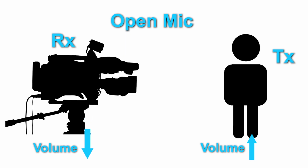Firstly, get yourself a lemon. That's right. To get this effect, all you need to do is turn up the volume on the transmitter side and lower the volume on the receiver side, hence getting you that background sound.